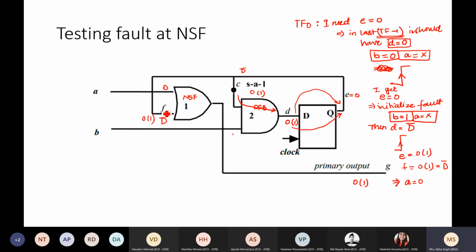When F has a fault, the value at F is 1, and A I have fixed at 0. So the OR gate's output will be 1. If there is no fault on F, then the input value of F is 0, the one outside the bracket. The other input I have already set to 0. So the OR gate's inputs will be 0 0, and the output is 0.